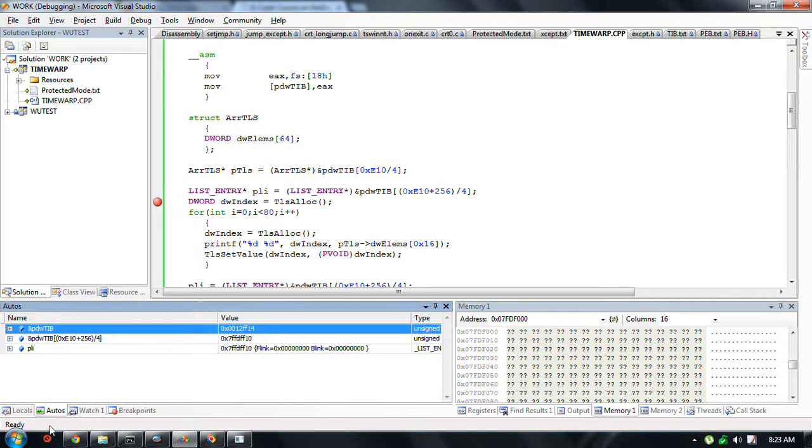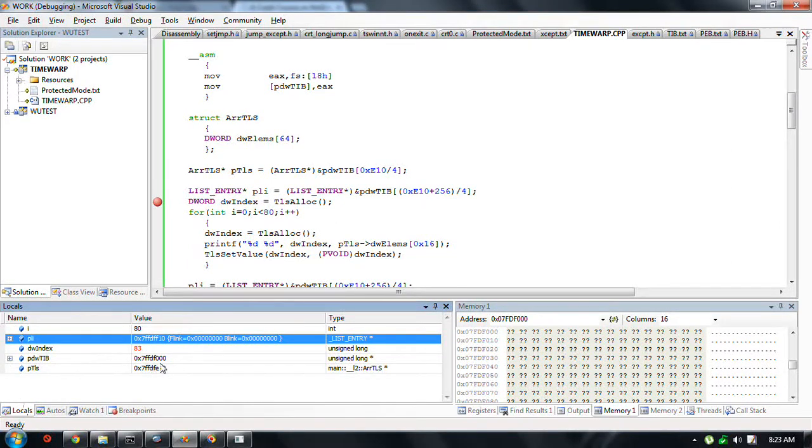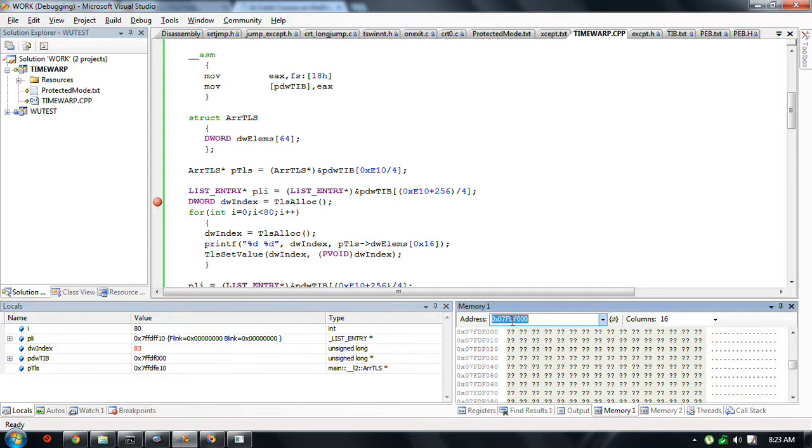No. This one. 7FFDF000. Okay, that's got to be the thing, although this is different than what we got before. There it is. See, though, it's got to be right because this thing's always pointing at itself, and that other thing didn't change.